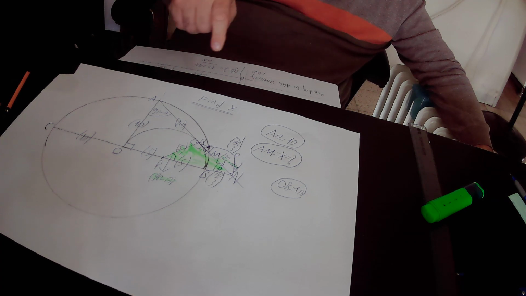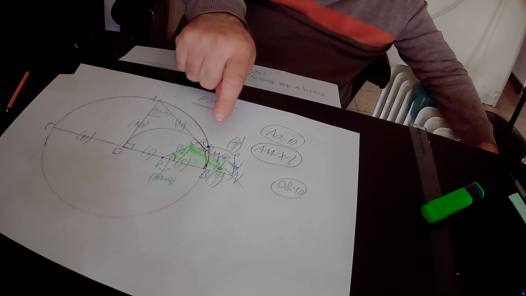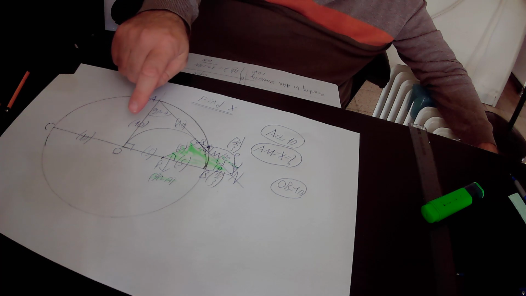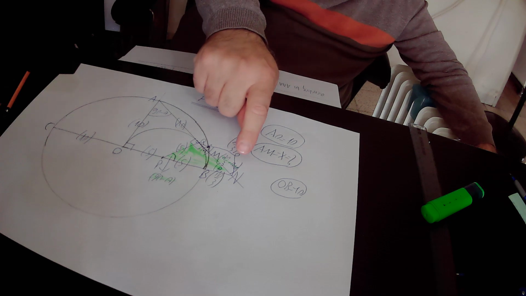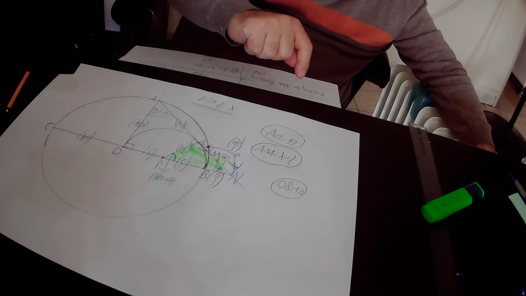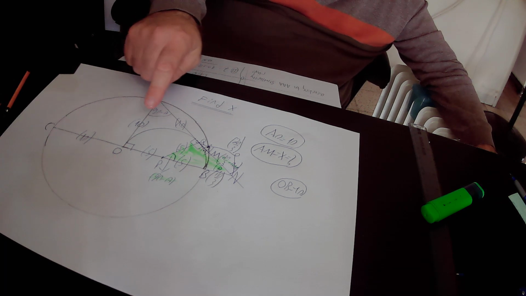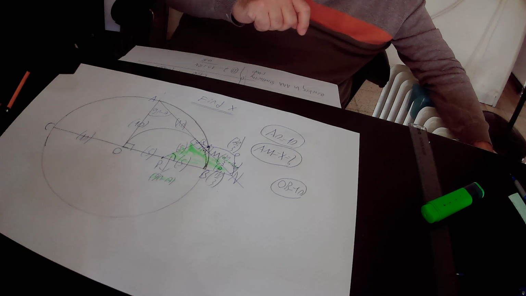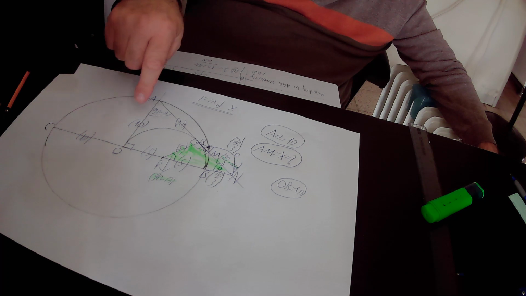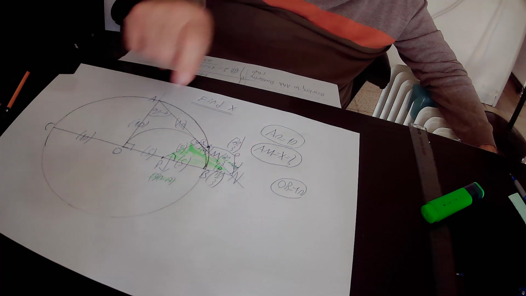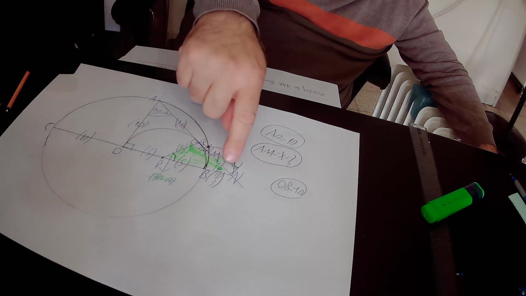In the next step, we extended line segment AQ, line segment AM, and line segment OB by straight lines until they touch each other. We define this touching point as point N. We define the touching point of the two extended lines AM and OB as N. By doing this construction, we actually created the right big triangle, triangle AON. We define this angle ANO as theta.